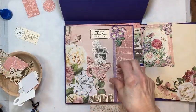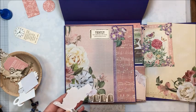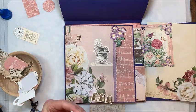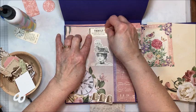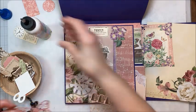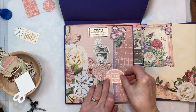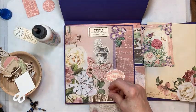So I want to dress this little flip page up a little bit more. And I took this fancy lady from the Kaiser Craft. And we're going to glue her down right here. And then family, this little saying that says family. Our little butterfly. And then this little tag that says the story. And we're just going to glue part of this down. And then these little thimbles. Okay.